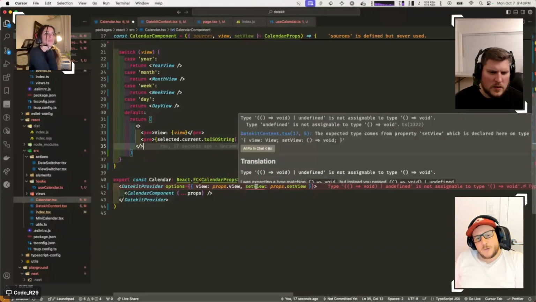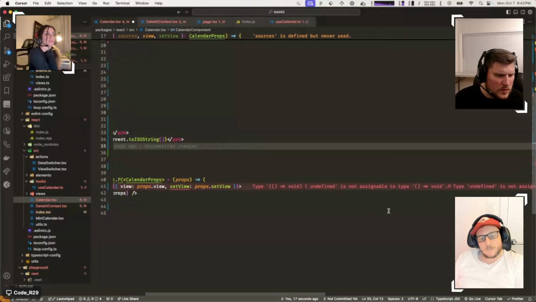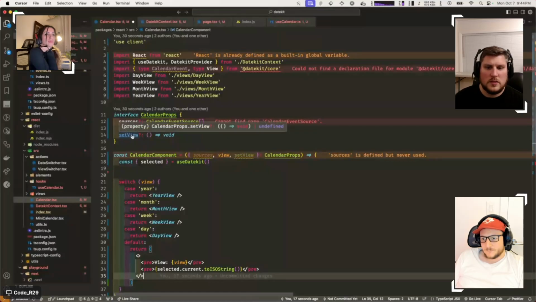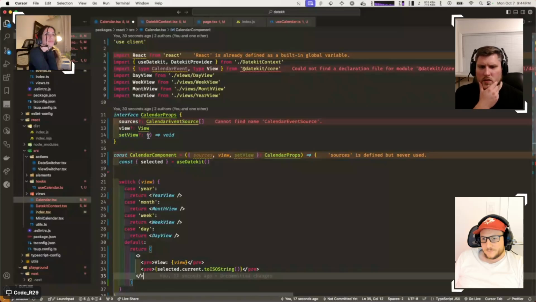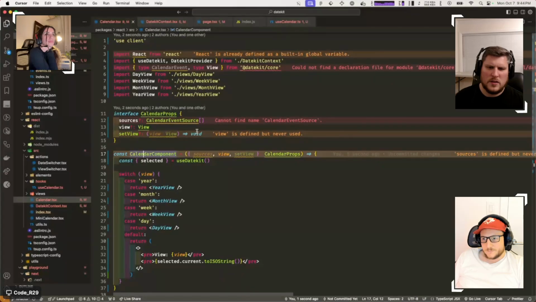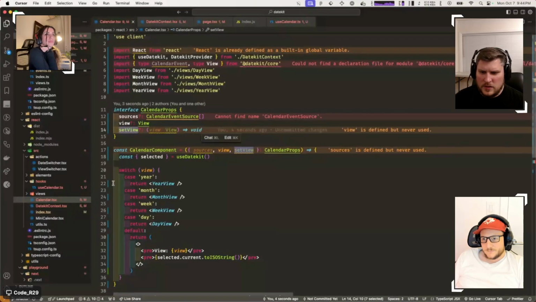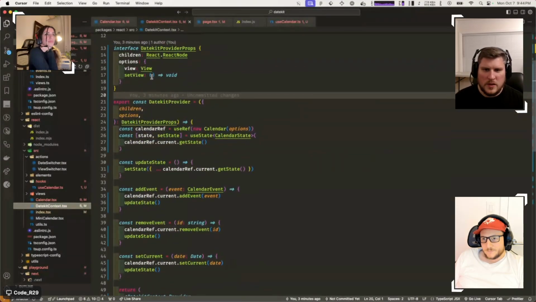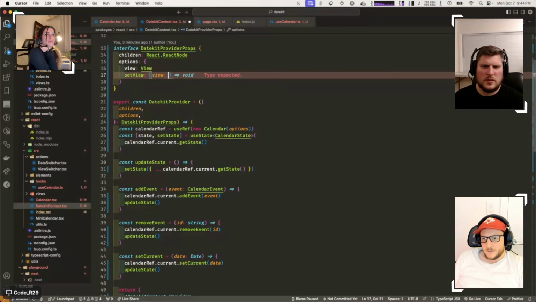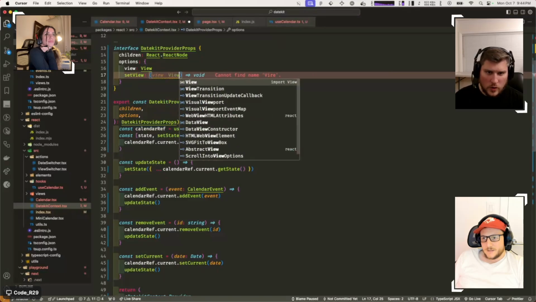Maybe we can create another view at some point that's like a debug view. Cannot return. What's the deal here? Set view is a function that returns void. Oh, I see, it's going to be view view. Yeah, that makes sense. And then we go into here, and it's probably the same. We should almost create a type for the functions.